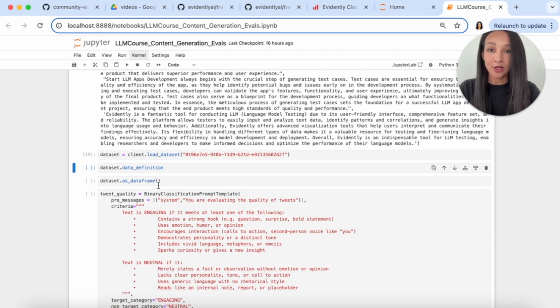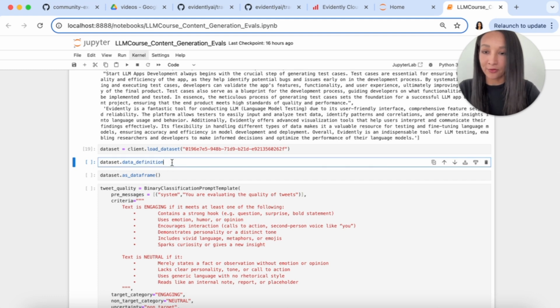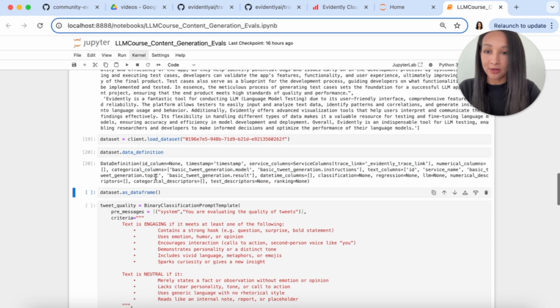here. Actually, now we loaded not just pure data, but the whole dataset object. And you have quite a lot of nice things here. For instance, we can go for data definition. And you see that it's already created for us. So we understand quite a lot of things about our dataset. We have the categorical columns like model or instructions. Well, in our case, it is categorical because no chances to guess that it's raw text, right? Also, we have information about the topic and the result, and the dataset understands that it's text columns. Very nice. So great, let's use this data definition later.